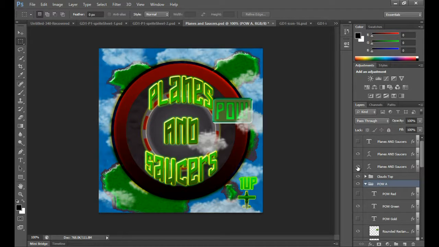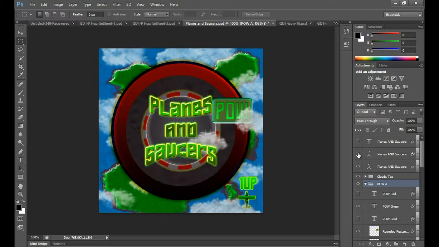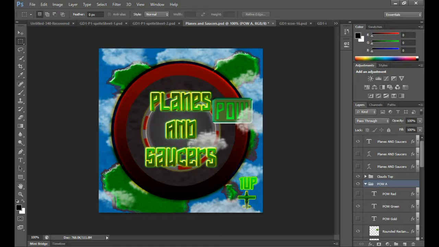As far as the titling goes, planes and saucers there in the middle. I've done a few different versions of that, with and without, I forgot what that's called. Word art. Used to be called word art. It's when we render them in Java, we're going to want them on different screens, so they're going to be wanted different sizes and different shapes as well.